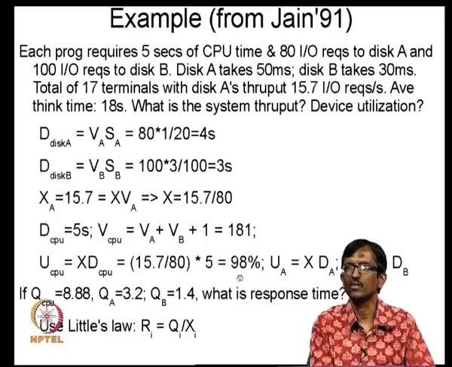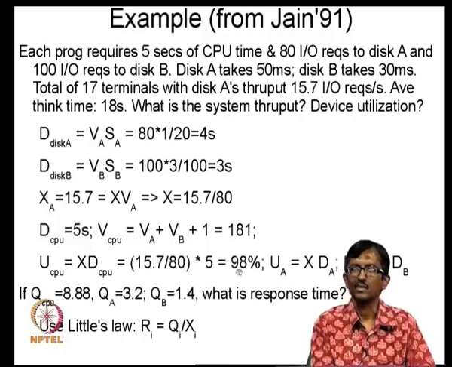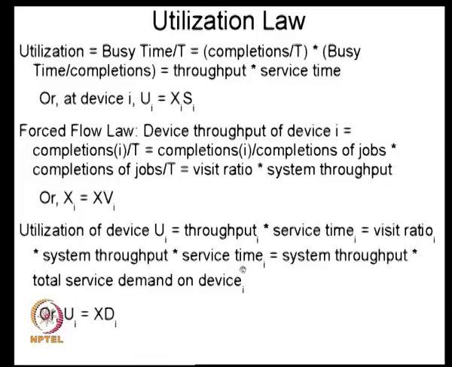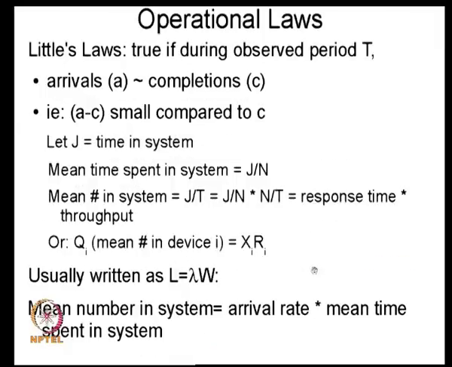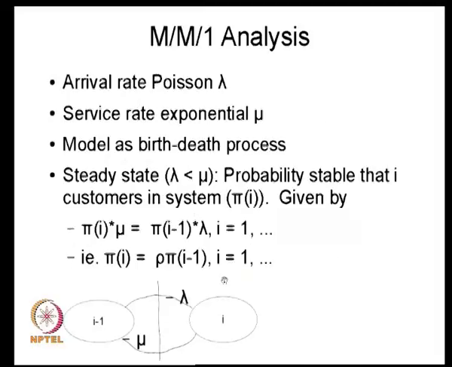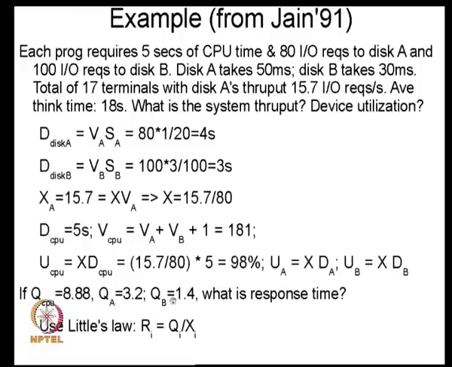That means that if you are really trying to improve the performance of the system, you had better find a way of putting in a much faster CPU, because at 98%, remember, what is utilization? Utilization is lambda by mu. So you are in a situation where your response time is going to be proportional to 1 by 1 minus rho. Since it is 98%, if there are any fluctuations, it can hit you very badly. If things are coming in nicely, it will work out well. But if suddenly there is a fluctuation, there will be a problem.